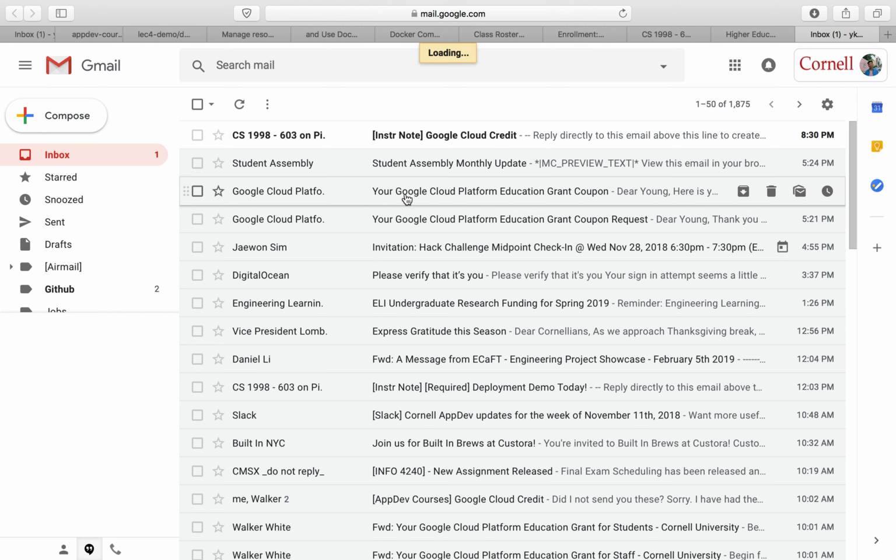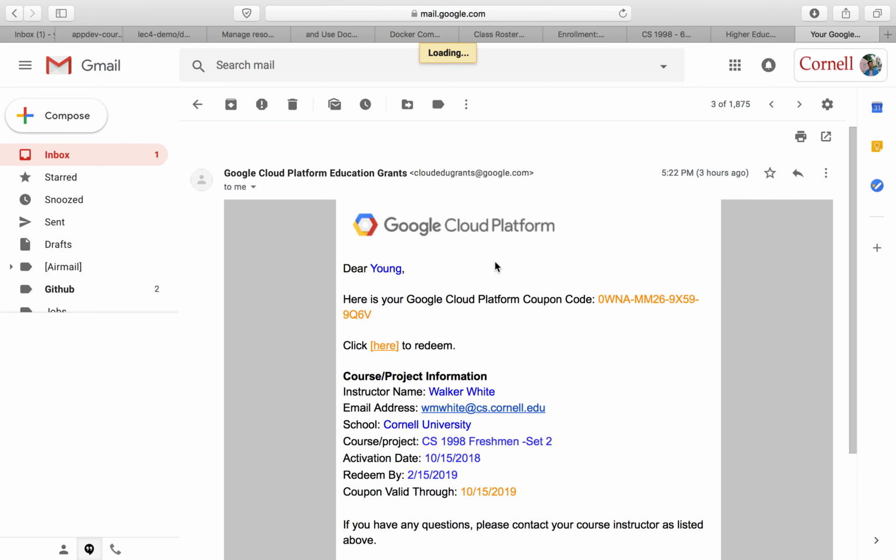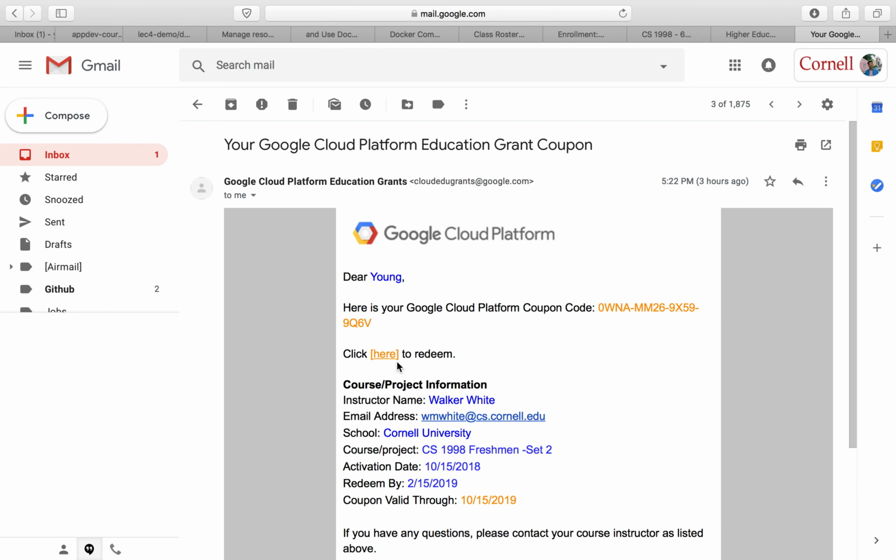Great, so it should look something like this if the email ever loads. You just click on this link to actually redeem the stuff. When you click on that link, hopefully you get redirected to a page like this. You get redirected to the Google Cloud Console, and this is what we're going to be using as our solution for server hosting.